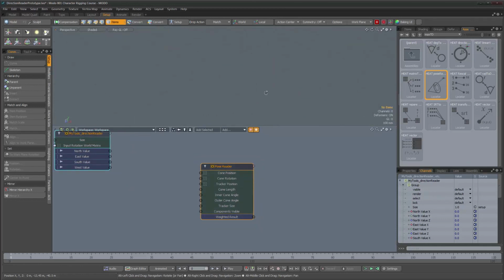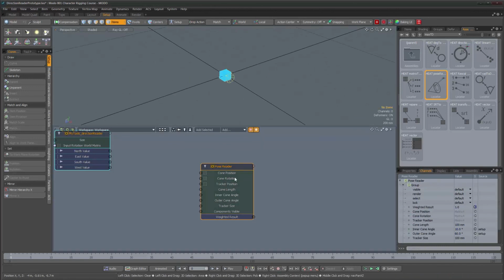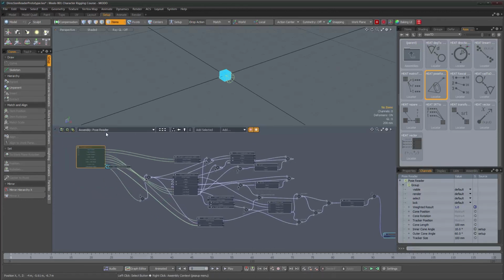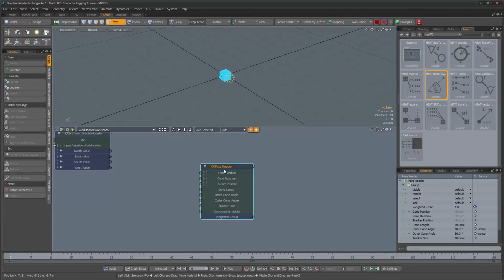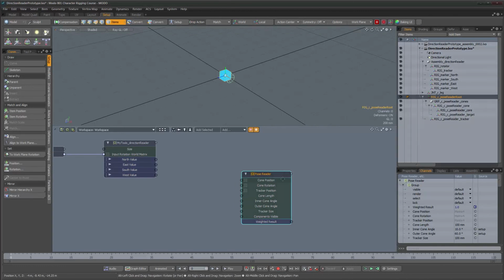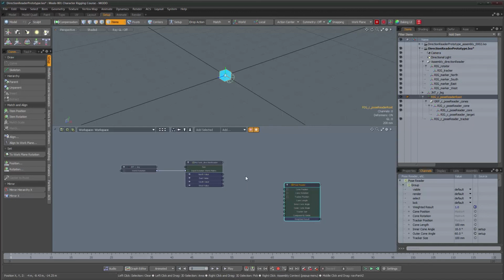As you can see, it's part of the scene right there. These are the objects contained in the assembly, so I can go inside and see what's in there, what the assembly is doing. If you want, you don't necessarily have to. And if you go to the items list, I can see the elements of this particular assembly that I have. So that's it. That's how you would go about creating your own assemblies in Modo, and how to reuse them.